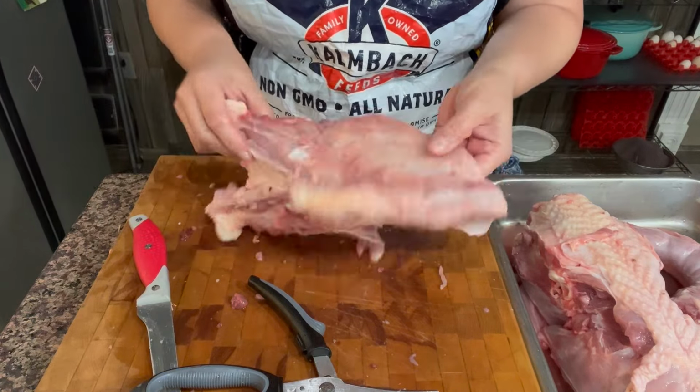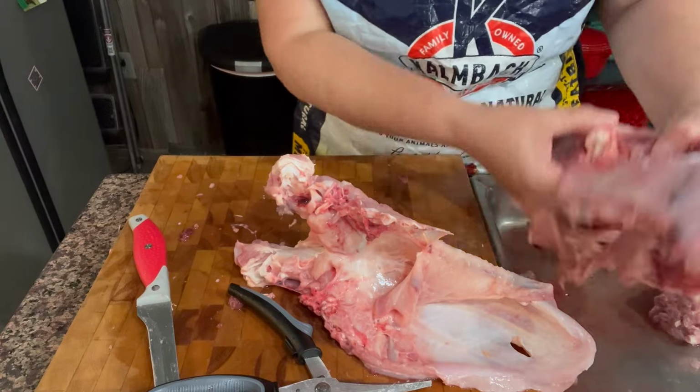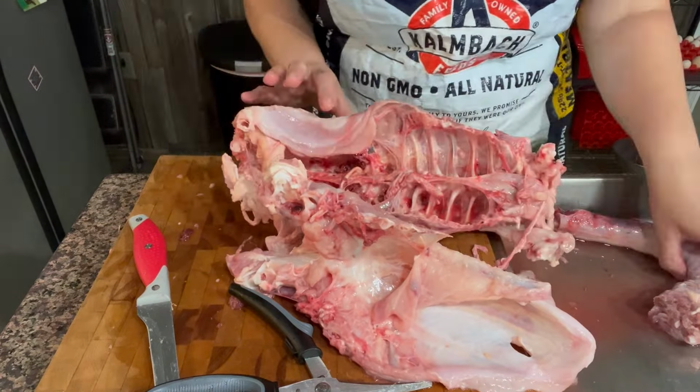I think I've cut off enough meat of this. This is what we're left with here. And then of course the neck. So I'm going to put these in the roaster.